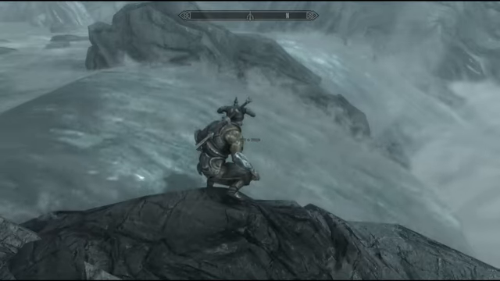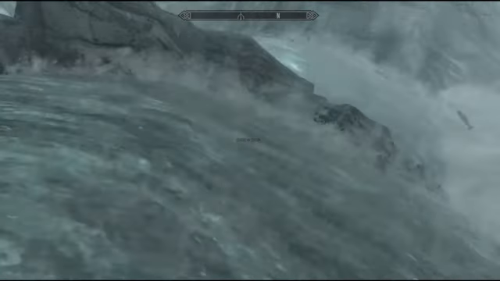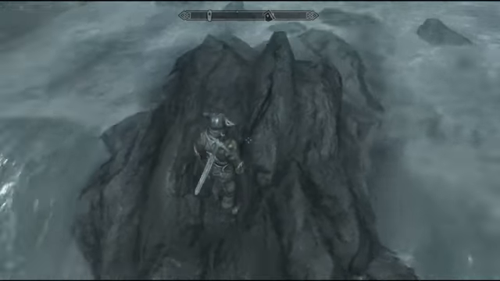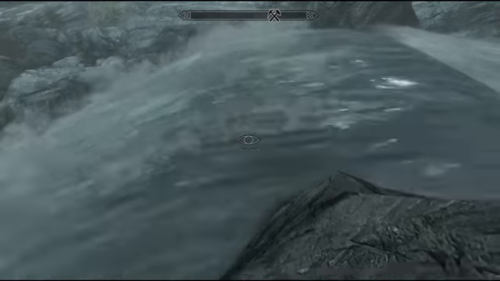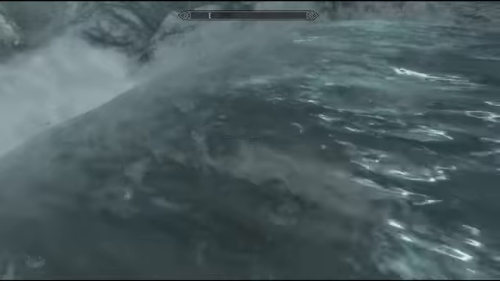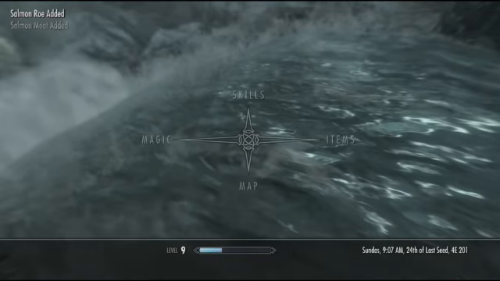All you really got to do is line up where you're looking. And I can't catch that one, apparently. Oh, down the stream. But what we do is we catch this fish, this salmon here, and we will get salmon roe. Just like that, as you see up in the upper left corner.